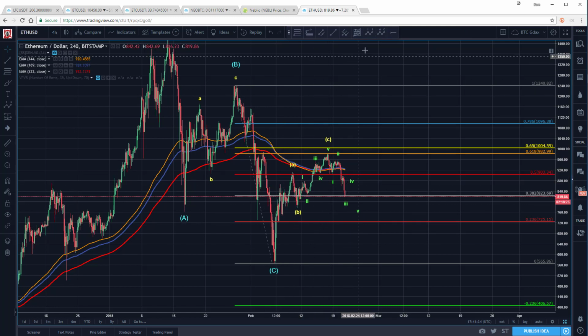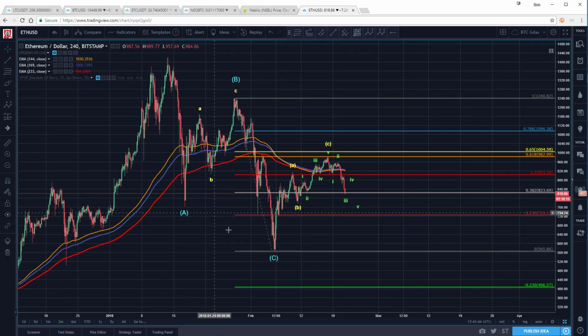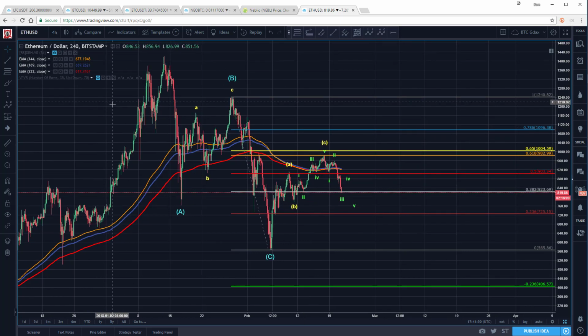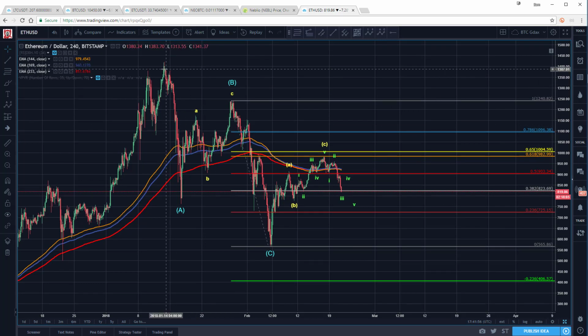What that would set up is, if we're going to go down in 5, we'd have to rethink the whole thing. So let's try and get a handle on it. If we have an ABC and then we get another ABC, this would be a corrective wave. So the potential here is for a WXY. As I've mentioned before, WXY sounds complicated. It's just connecting two ABCs with a corrective wave that connects those two ABCs.